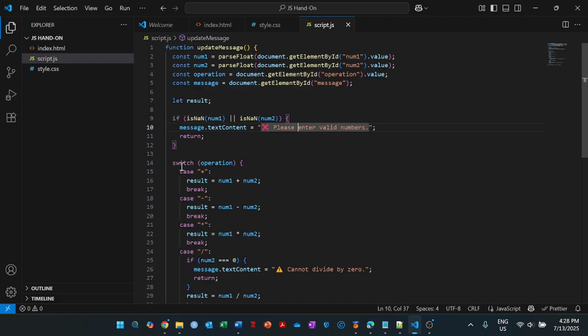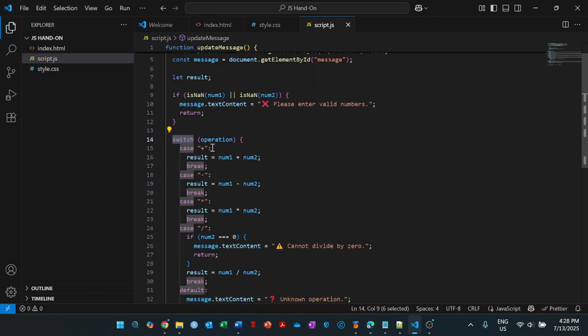Here we use switch operations because there are multiple conditions, right? The user can choose 4 different types of operations, so we use switch case. If case plus, it will do number 1 plus number 2 and put it in the result here. If the user selects minus, it will do this minus operation.